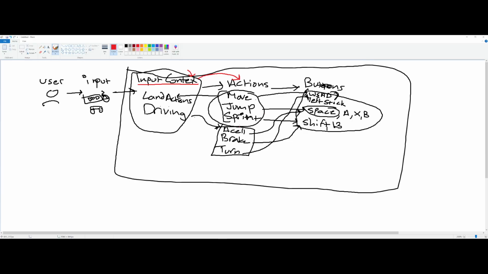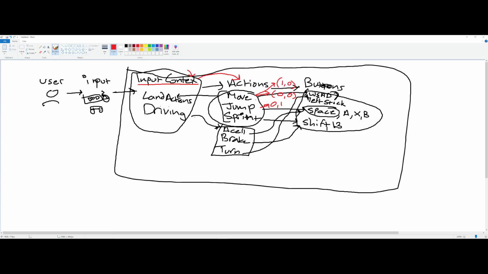So for example, this jump action is going to be outputting either a true or a false, or a 0 or a 1. And this move action is going to be outputting a vector 2 in the form of either 0, 0. Maybe if we're pressing the W key, it'll be 1, 0. It's going to be outputting a value like that.